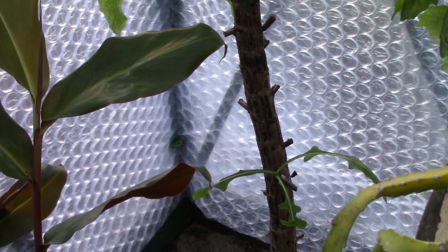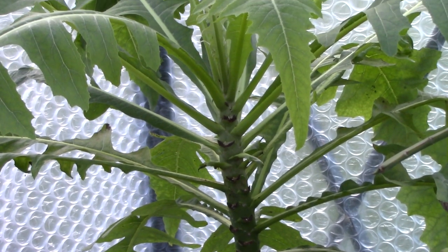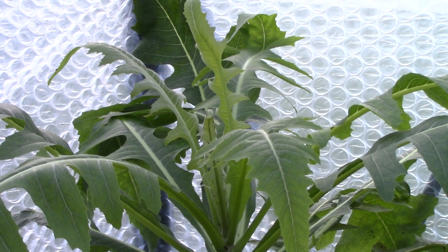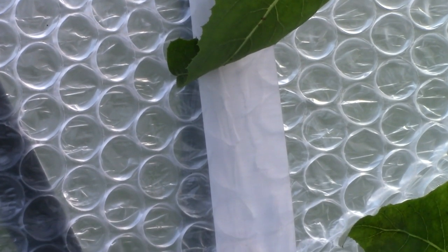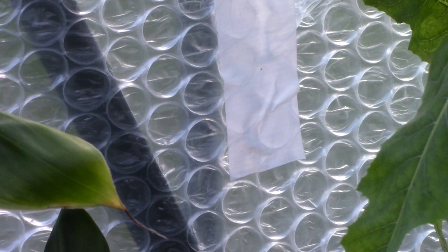This plant has been stripped of leaves on the side that's near us, and that was due to a little mishap I had when I was bubble wrapping the greenhouse. I was coming down from the stepladder, and I thought I was nearer the ground than I was, and I fell. And I fell badly. I fell on top of this dandelion tree and stripped the leaves. I ripped the bubble wrap and I fell through the glass. But luckily, the glass didn't break. It just popped out of its frame and was completely intact. So it was really a lucky escape.